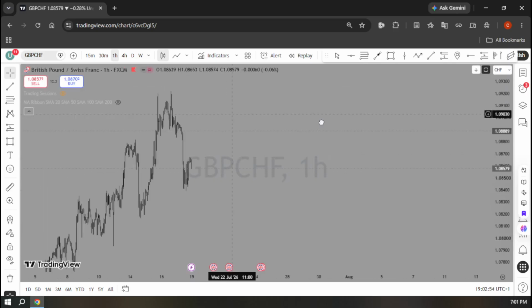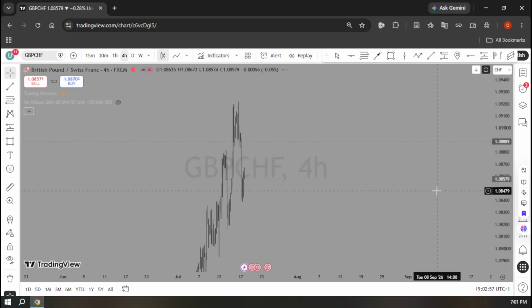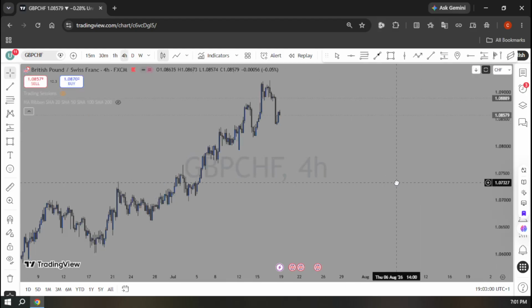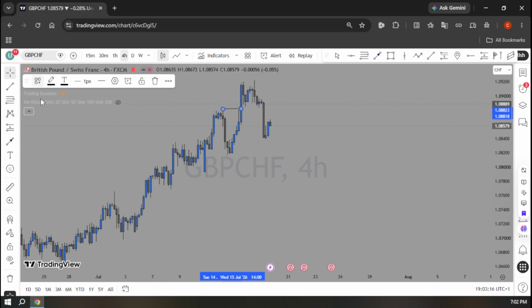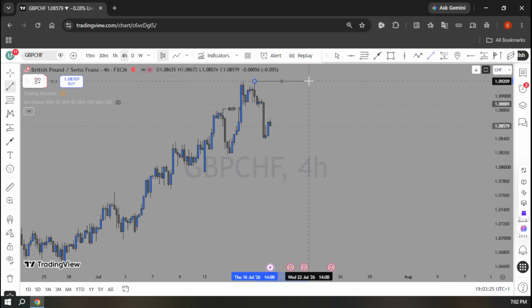So this is the last pair we'll be looking at for today, and I should have been on this trade, but because it's Friday, I anticipate price opening with gaps on pound Swiss most of the time, so I didn't take a position on it. This is a clearly defined break of structure, and this is my range high, my 4-hour range high, and this is my 4-hour range low, as clearly stated.